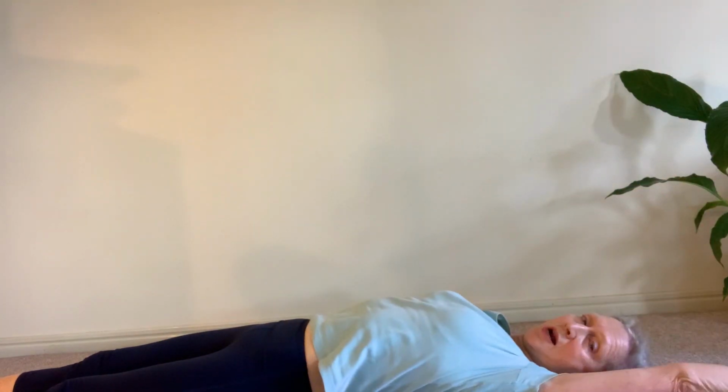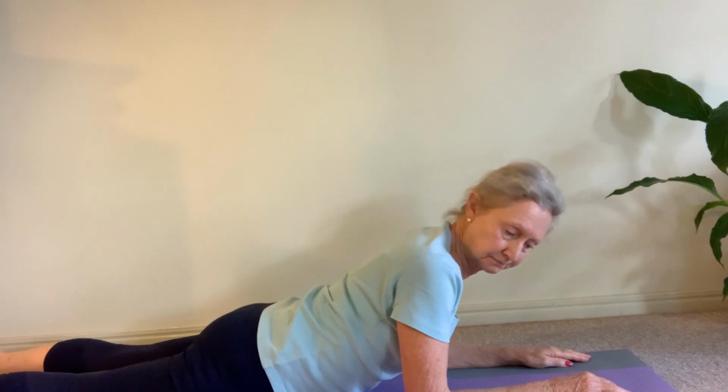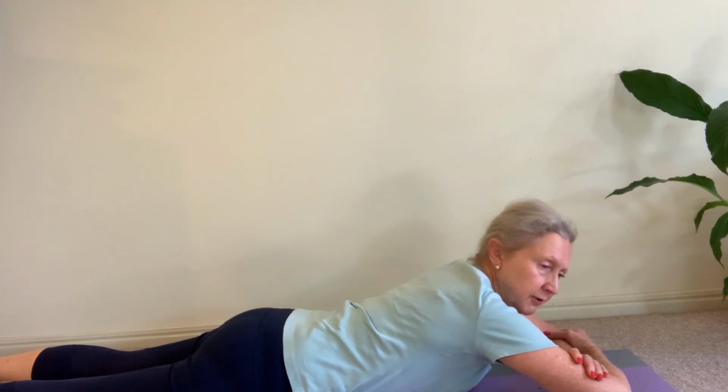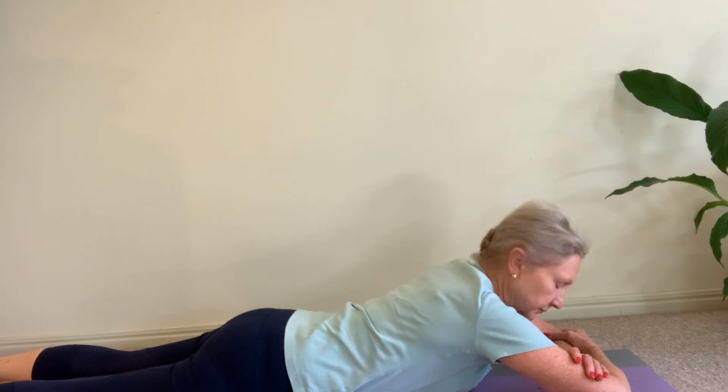And now stretching one arm up and pushing on the other, coming over onto your tummies. And we're going to work with crocodile breathing. You may or may not have done this before. If you haven't already done my full yoga breathing class on YouTube, please do that. Have a look at that. And this is just another way of encouraging our bodies to fill that abdominal space by pushing the diaphragm down and out. So resting your arms in front of you and resting your forehead on your forearm and breathing in very consciously, pushing that diaphragm down to fill that abdominal space so you can feel your back rising and falling as you breathe in and you breathe out. So let's give it a go.